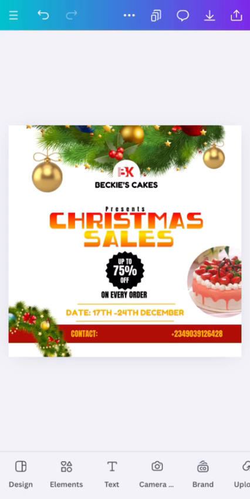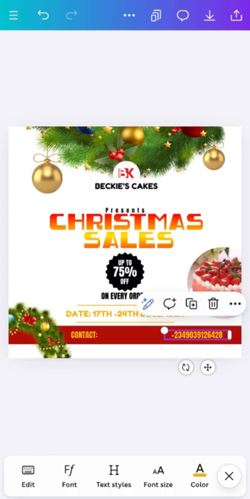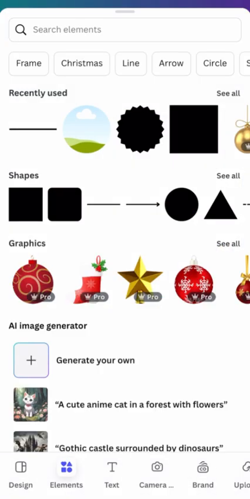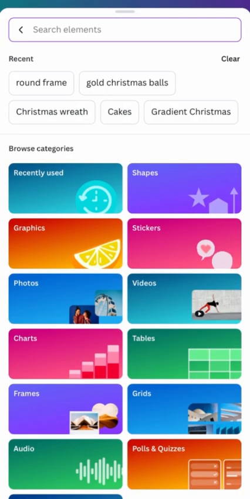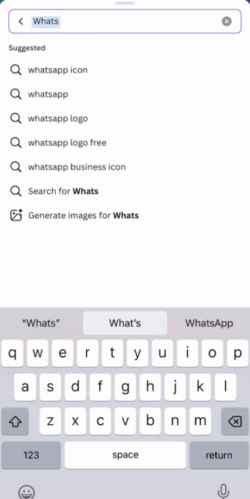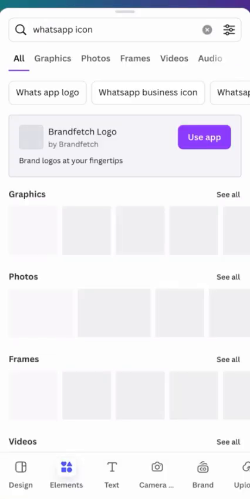So yeah, the next thing we want to do now is to make adjustments, and I'm going to head over to elements to look for a cell phone icon or a WhatsApp icon. So any of them, I'll just look for WhatsApp icon.